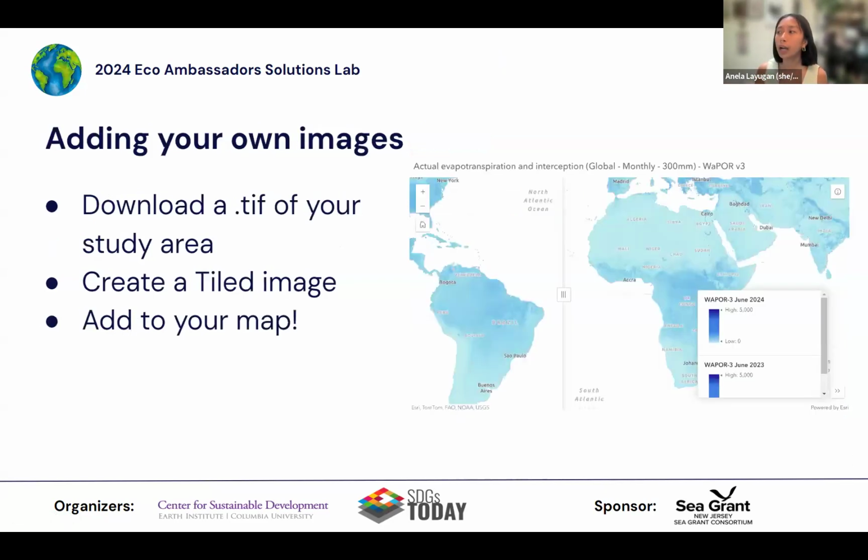Okay, so adding your own images. If you find a satellite imagery product that you want to use, first, I would suggest making sure that it is only in your study area, because these images can get very big and then it'll take up a lot of storage in your account, and it'll make your map load very slowly.